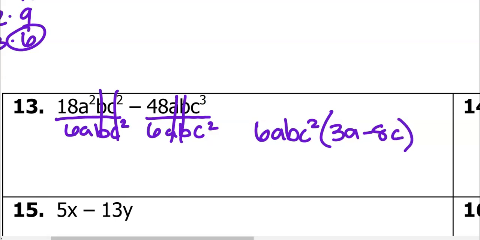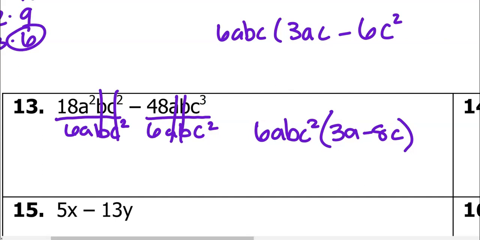Okay, I want to show you up here. If we only took out one C, then I would have 3AC minus 6. Yeah, I would have that left over. So see how that's not done? They both still share a C. So that's why we have to take out C squared. Okay, so what's left inside the parentheses, who's left in the party, should not have anything in common. Okay, because that would be the problem right there.